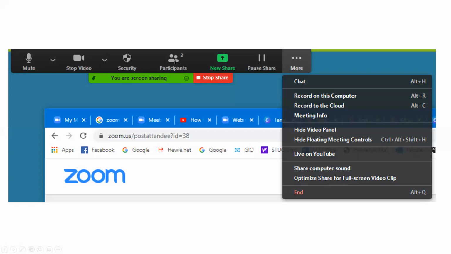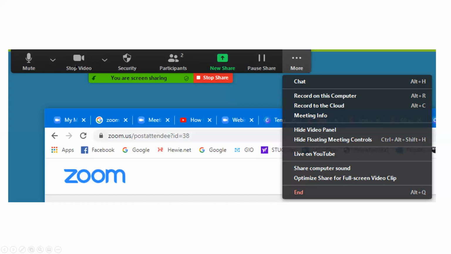Now this menu comes up only when you move your mouse to the top and move it somewhere over where it says you are screen sharing. Otherwise, you don't see that menu. And from this menu, you can also hit the participants and get your participant list. You can pause the share.